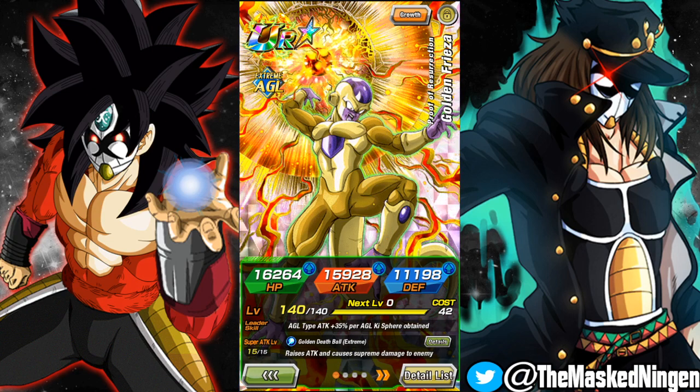So let me know what you guys think down below. Typical hashtag Goku Shaft in the comments, because he loves to super attack you in all the wrong places in the Legendary Goku event. But there you go, AGL Golden Frieza, very, very impressive, and now once again a very usable unit. So very strong EZA, very happy with that. So let me know what you guys think down below in the comment section.